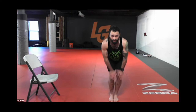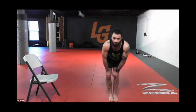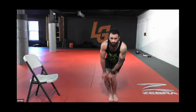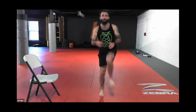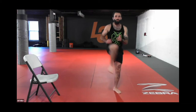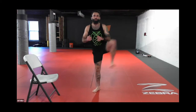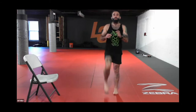Nice. Okay. So zip the feet together, hands on your knees, back straight, roll out the knees and ankles. And reverse direction. Okay, chamber the knee and open. And make sure that you're pointing that toe out every single time, okay? Excellent. Let's reverse that direction so the toe points out, and then lift the knee and come back into the middle.